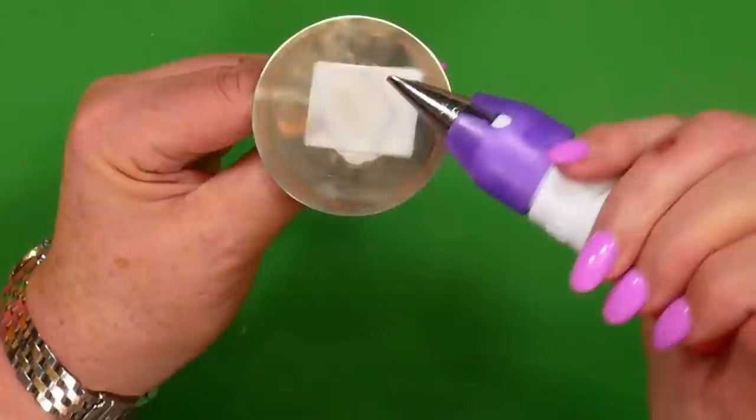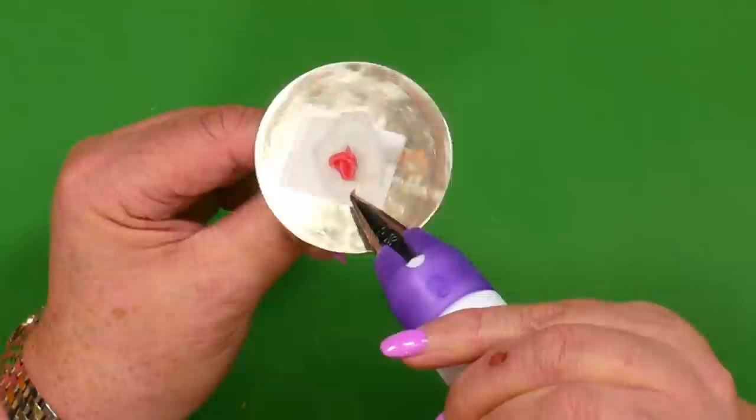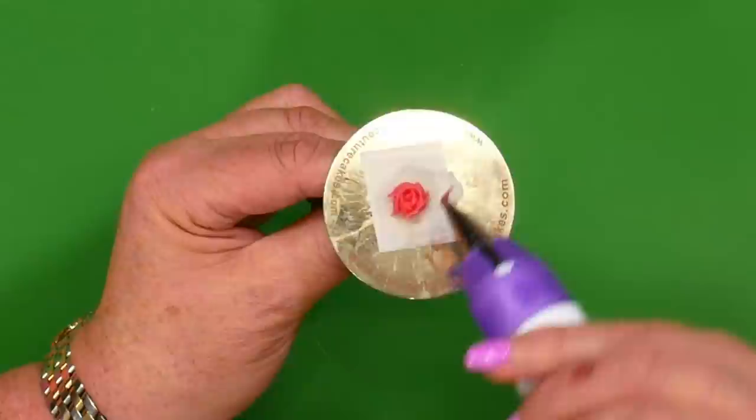Okay, so what I'll do is show you, because you've just come to the party. Just a nice little blob in the middle, and then I'm going to go this way because I'm right-handed. Just little tiny semicircles, and you can have your rose as small as you want, and then you can go bigger. So that's your little tiny rose there. You can just poke them in if you want to, and then you sit them in the freezer.